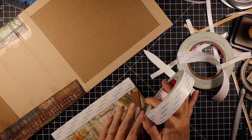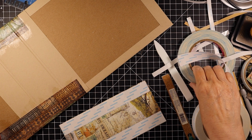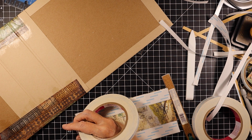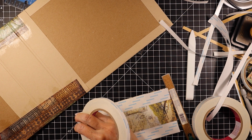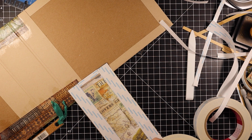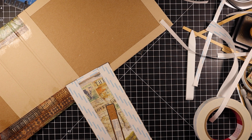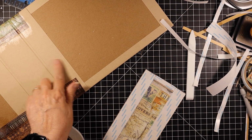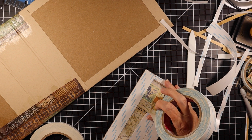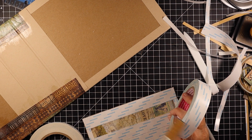Now, one thing I want you to be aware of when we're doing this is there isn't a lot of, what's the word I'm looking for? When we glue this down, we need to make sure that all of the edges are well taped. So that's why I'm about to put this little piece right here. I mean, we could always stick a glue nozzle in there and add glue if we needed to, but this way I can be sure I'm in pretty good shape. And then this piece, either this piece or the liner, if you do it the way I just said you should do it, is what is holding all these pages in the book. If it comes out, the pages come out. So make sure you put it in well. That's what I'm getting at here in a roundabout way.